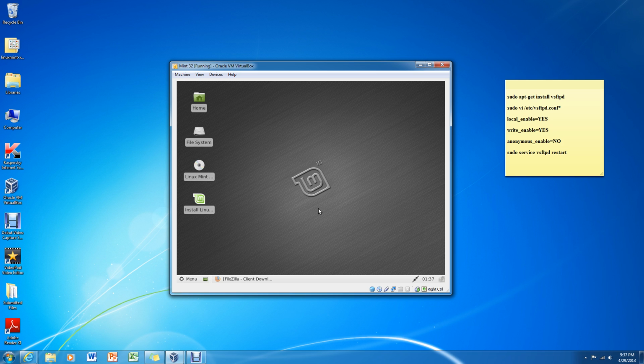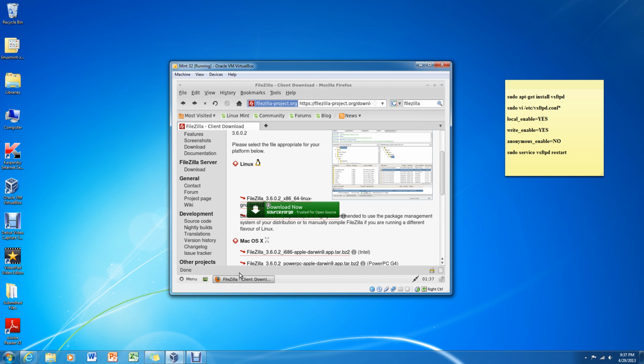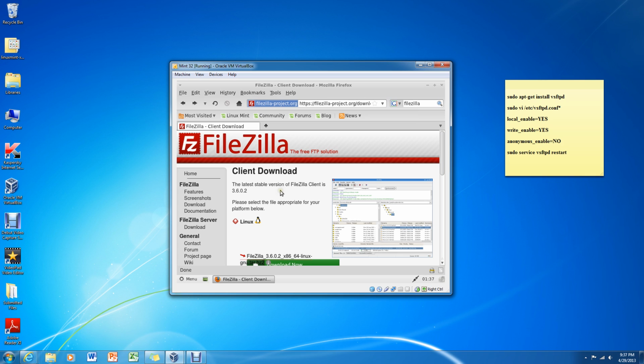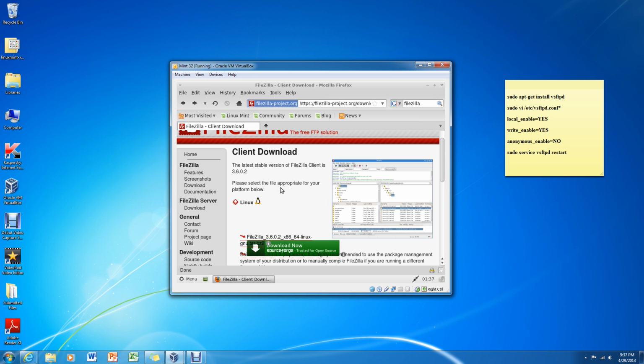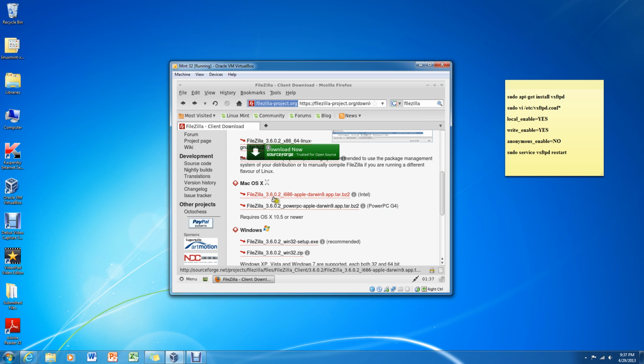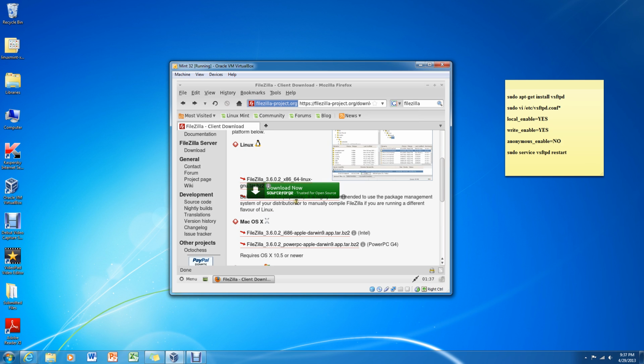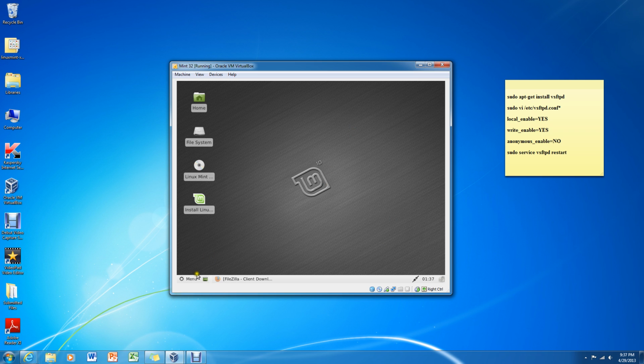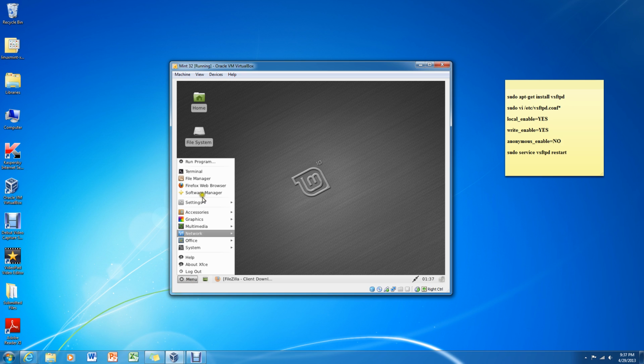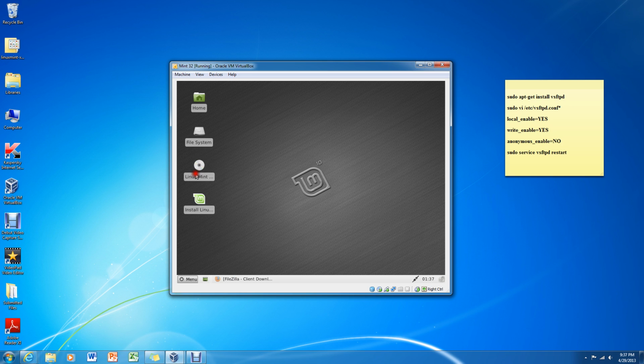The next thing you need to do in order to enable an FTP server is you need to download your FTP client. I've decided to use FileZilla. The download for that can just be found at filezilla-project.org. Navigate to their download page, and you'll be able to find it. They have it available for Linux, Mac, and Windows. So go ahead and just download your link, and the client will be running on your desktop. You'll need to create some login and manage the other configuration, but that's all pretty easy to figure out. It's all pretty self-explanatory. Luckily, an easy interface is one of the pros of using FileZilla.